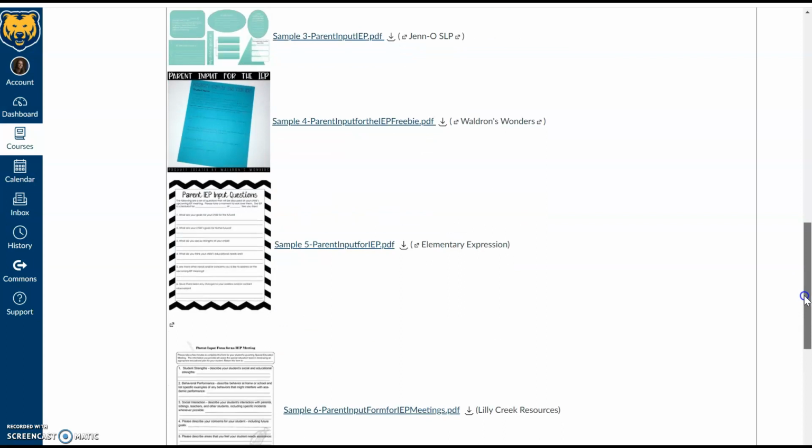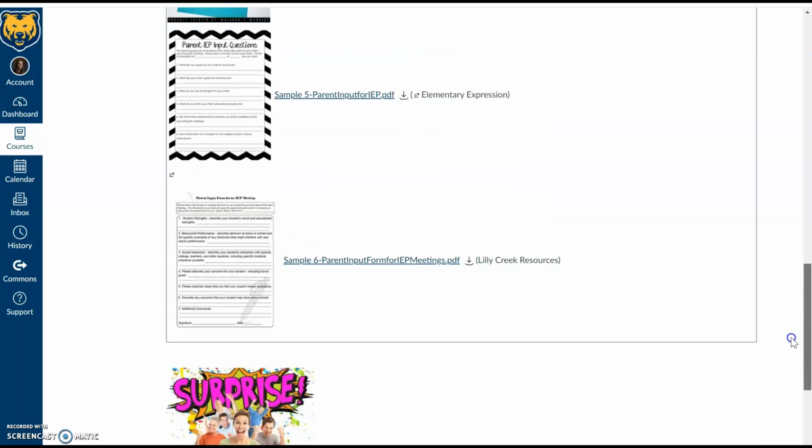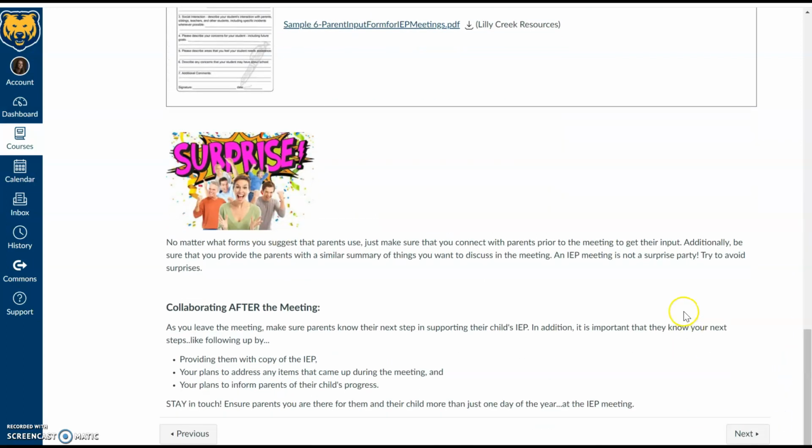And planning ahead proactively for an IEP meeting, gathering as much input as possible, is a great way to keep the IEP meeting from feeling like a surprise party, as this visual shows us. If you're feeling stress or anxiety about an IEP meeting, it could be an indication that you need to do some more prep work and really communicate with the family ahead of time. What do you want to discuss in the meeting? What do you hope to hear or think through, talk about?